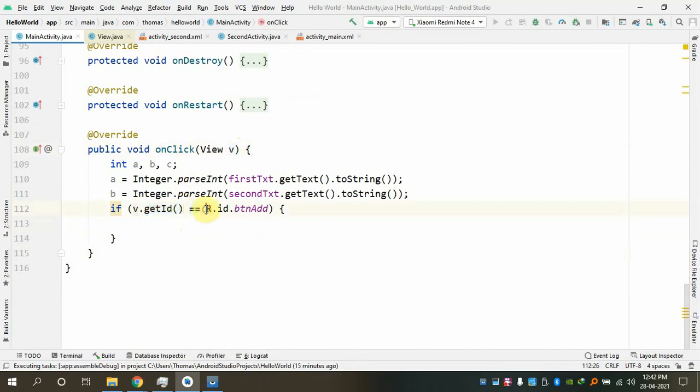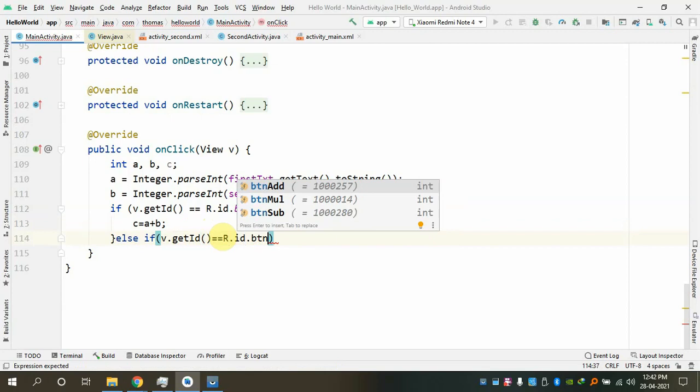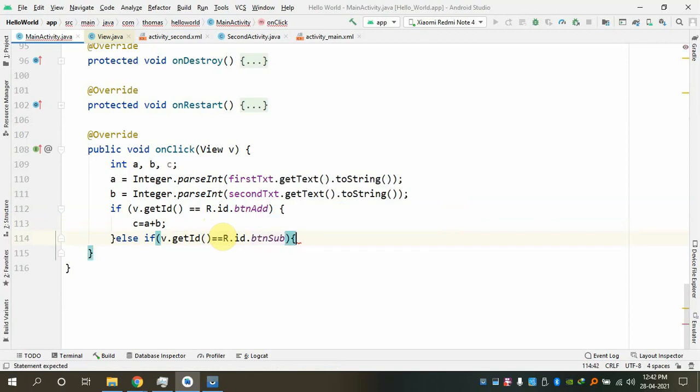If it is equal to R.id.btn_add, do something. What do you want? C is equal to a plus b. That's all. Else if v.getId is equal to R.id.btn_sub, C is equal to a minus b.